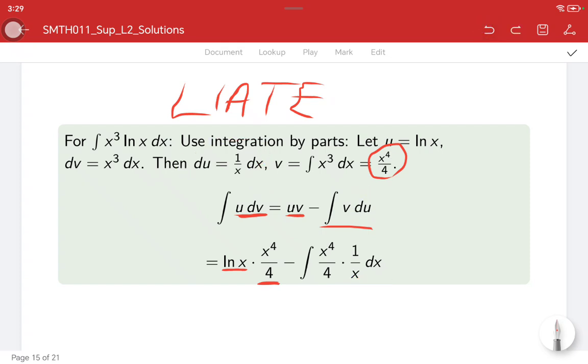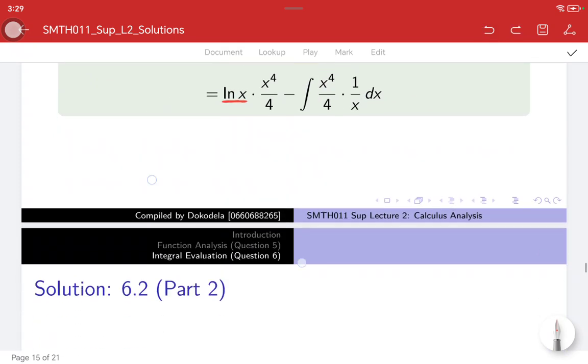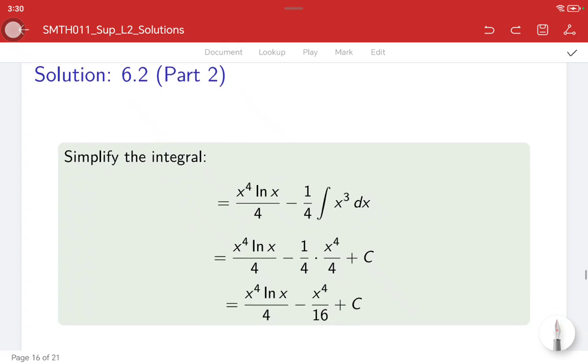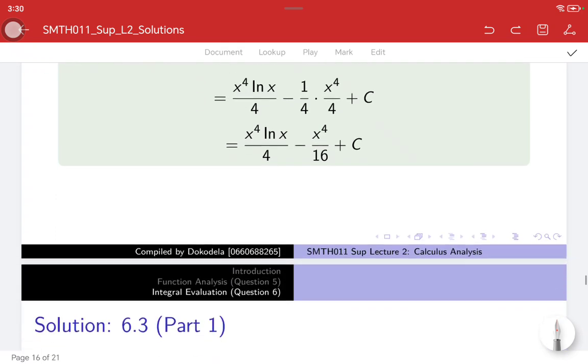So when we simplify here, we're going to be left with x to the 3 inside here, right? We take out the 1 over 4 as a constant. We're left with x to the 3. Then we integrated the x to the 3 to be x to the 4 over 4. Then 4 times 4 will give us 16. That's why here we have 1 over 16. I'm sure we see that. Then don't forget, when all the integral signs are gone, you can now add c. That is what you must always keep in mind. So I believe that these ones are simple, right? That's straightforward. You can easily get them.